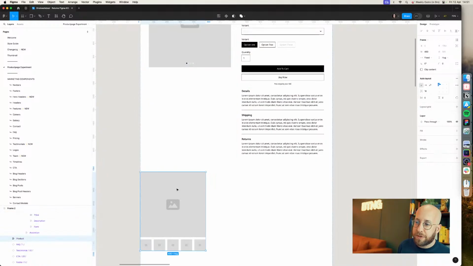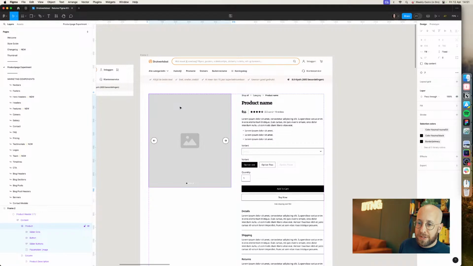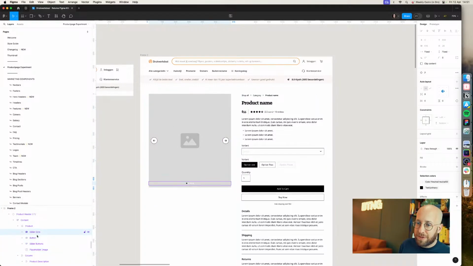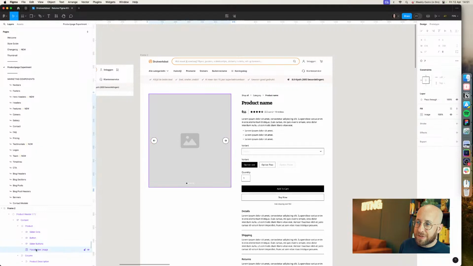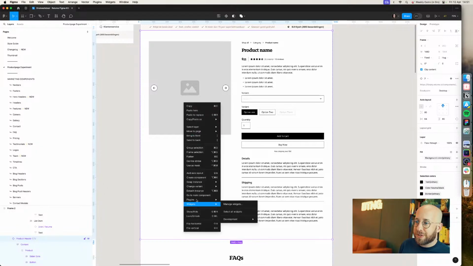Okay, this is gonna be crazy. Let's see. Just want this row underneath. So if I go back to this one, I should see here, this is the product totally. This is the sliders. These are the buttons. This is the image, and I should detach it, of course.